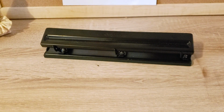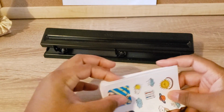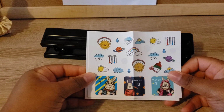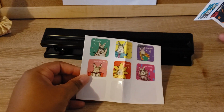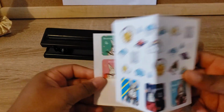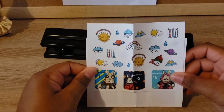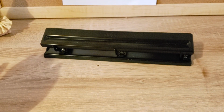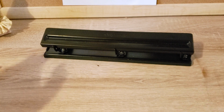I think I actually have the sticker sheet. Let me see if I can pull it out really quick for you guys, because my video is getting pretty long and I don't want my camera to cut off on you all like it usually does when I'm filming. So I'm trying to be quick. It came with this sticker pack, and it just has the month. So month 1, 2, 3, 4, 5, 6, 7, 8, 9. And then of course I use the other ones in my planner. So this is what the sticker pack looks like, or the little sticker sheets they gave me.